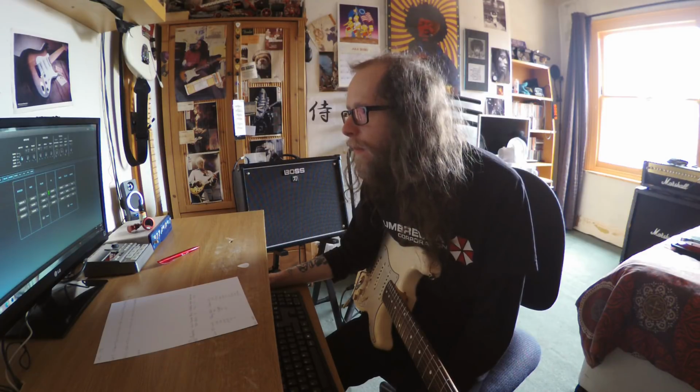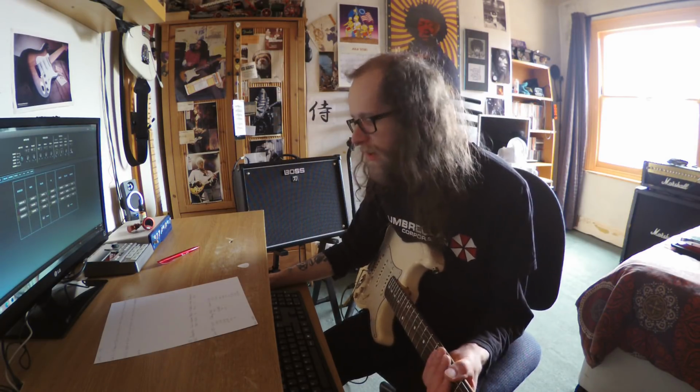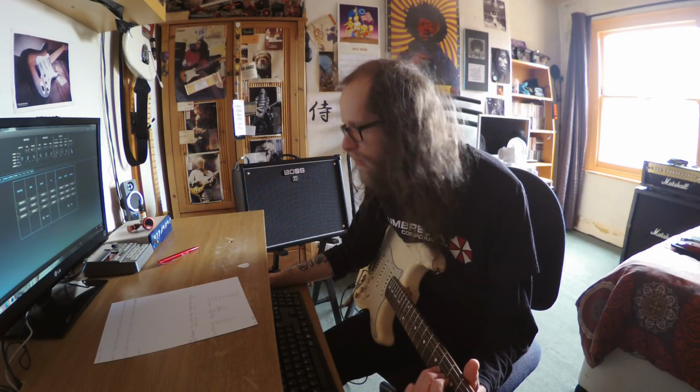Okay, so brown mode. Gain all the way down on 0. Volume all the way up on 100. Bass all the way up on 100. Middle and treble on 0. Let's turn all the effects off. I think presence was on 0 as well, isn't it? Let's just find out.